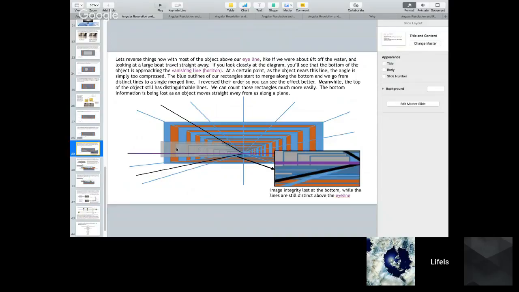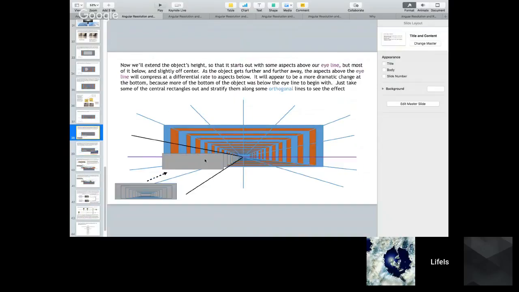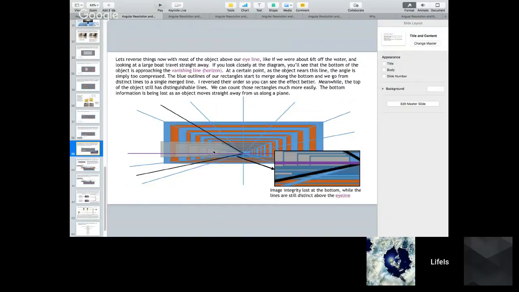So I took these ones, and now I'm trying to show this where it's moving away from you, but you can't really see what's happening to the bottoms of this in this view. So I made them a little transparent. And so now you're seeing through the boxes, I guess, as they're moving away from you. And now I just modeled it like it starts out above your eye line and now it's below. And again, each corner lines up to an orthogonal line.